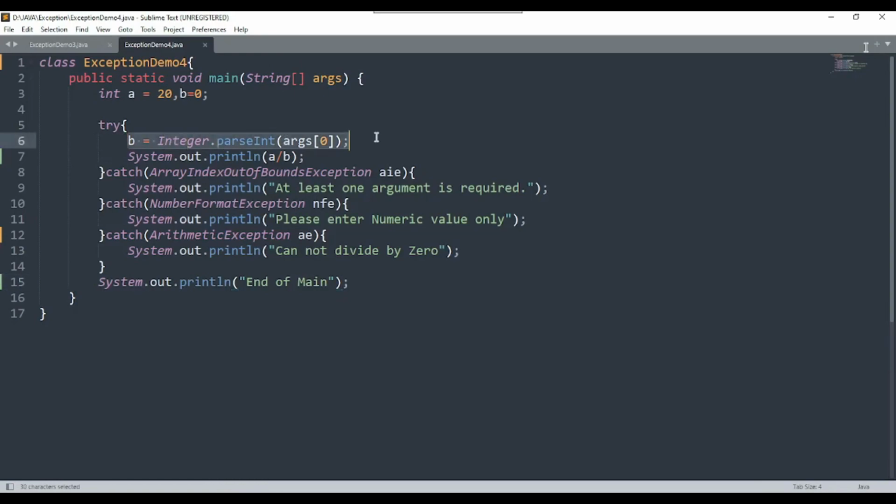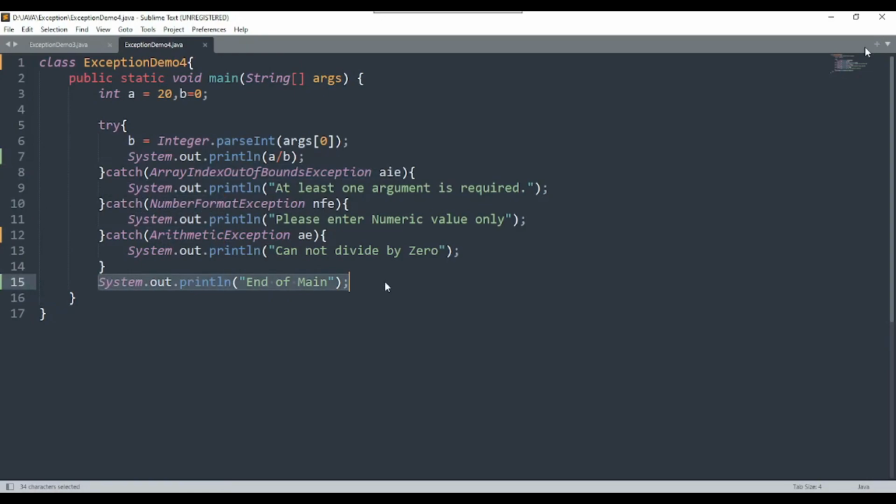If line number 6 is executed and the number format exception is handled in the catch block, or if line number 7 is executed and any exception occurs, it will be caught by the arithmetic exception, array index out of bounds, or number format catch block. And this is what we have written, end of main, over here.